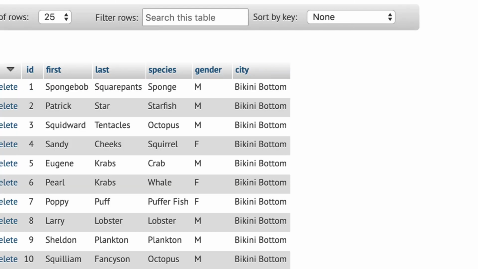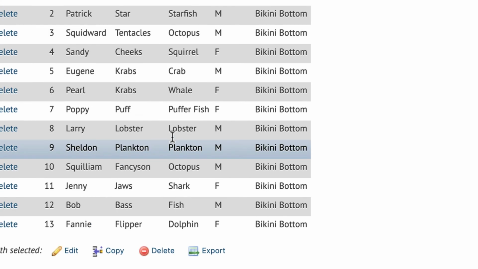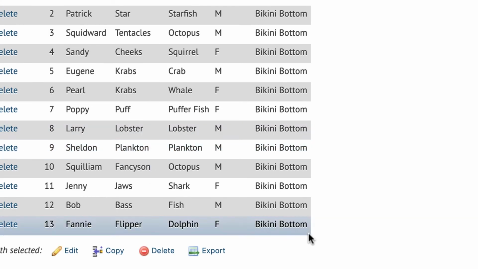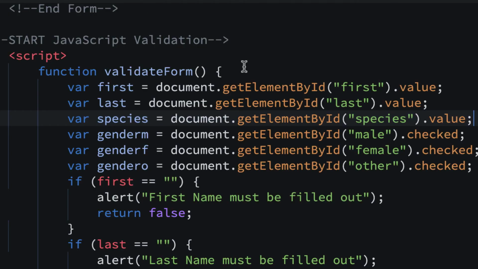And then I'll go check my database. Now it's not here yet because you have to refresh. And keep hitting ignore. And now we have Fanny Flipper, and she's 13. So that worked. So this all worked. It was a little tricky using the gender this time, but I'm glad I worked through and did that. I could have skipped over it and said, let's just do a fill in the blank, but we got that to work. So whatever we do for the next one, we could use the same code.